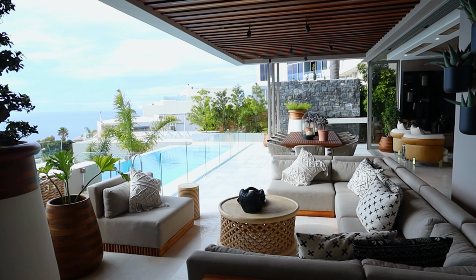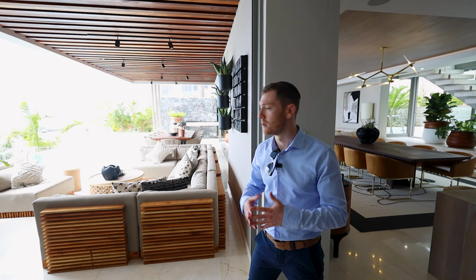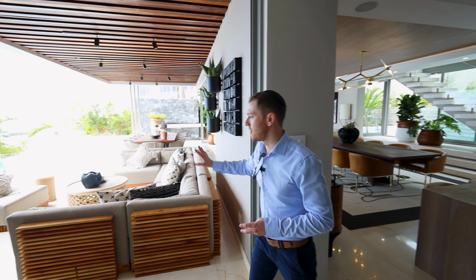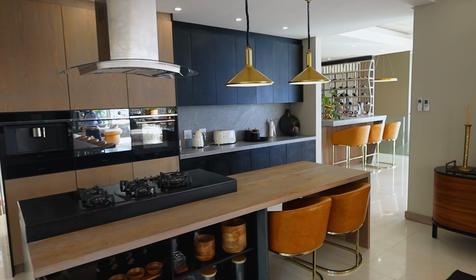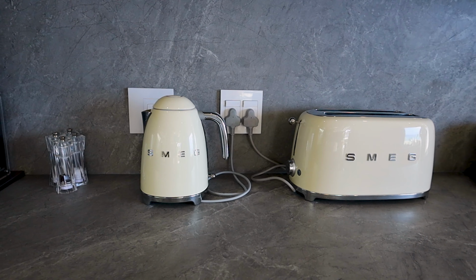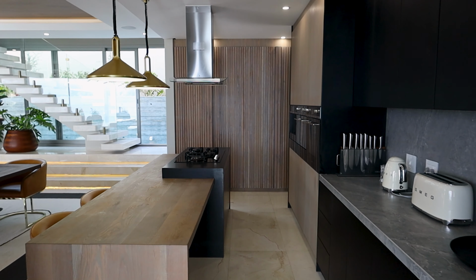Everything's open plan. So you've got a really exquisite indoor, outdoor living experience of this home. So you can dine outside, sit outside, but we'll get there in a moment. I wanna take us this way first into the kitchen. This gray stone continues. It's also on the backdrop. I love this black cabinetry. So everything looks really luxury, a real luxury feel.